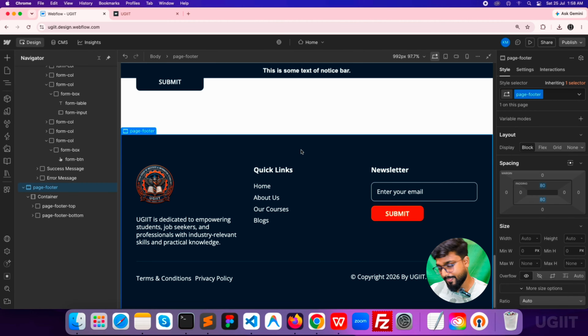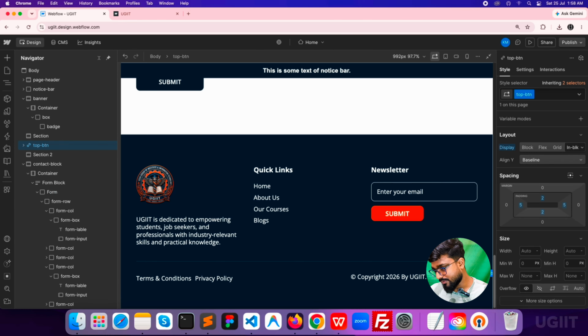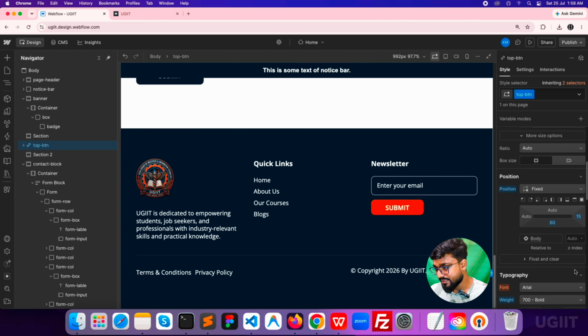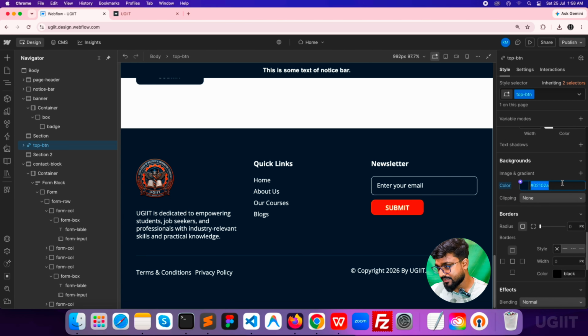And now I have changed the top button like this value. So now I have changed the color to orange, so it matches the footer.